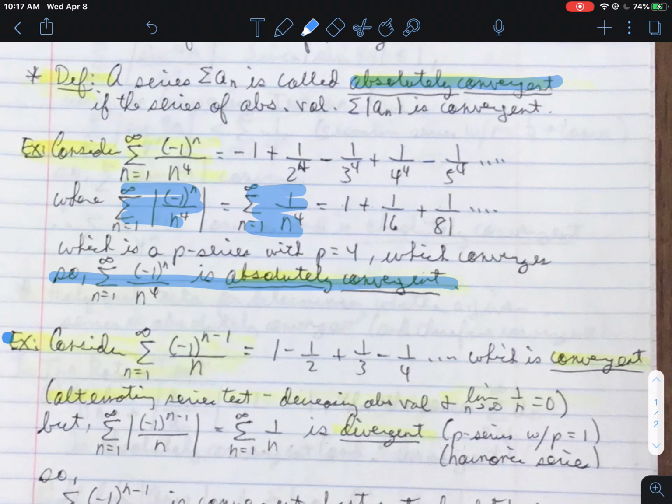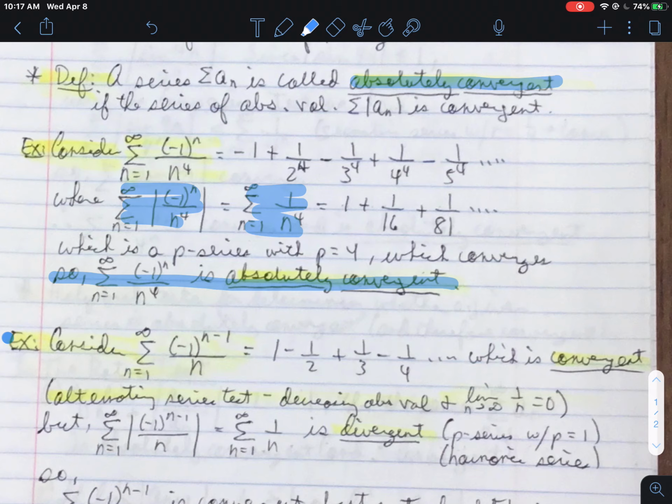For example, consider the sum that goes from 1 to infinity of negative 1 to the n minus 1 over n. And again, there's our negative 1 to a power, and we said we could play with that index. If we wanted the first term to be positive or negative, you can use n or n minus 1, whichever is appropriate. In this case, with negative 1 to the n minus 1, when I start at n equals 1, that would give me negative 1 to the 0 power, which is 1, over 1. So I get positive 1 for the first term, and then we're alternating positive, negative from there. So minus a half, plus a third, minus a fourth, etc.